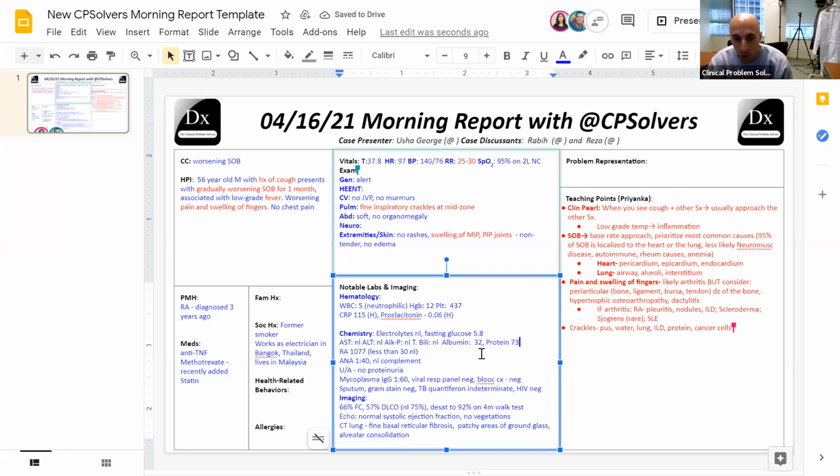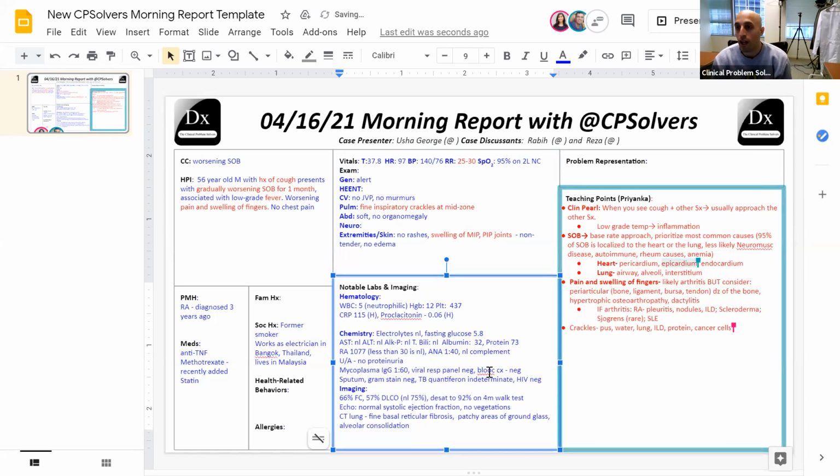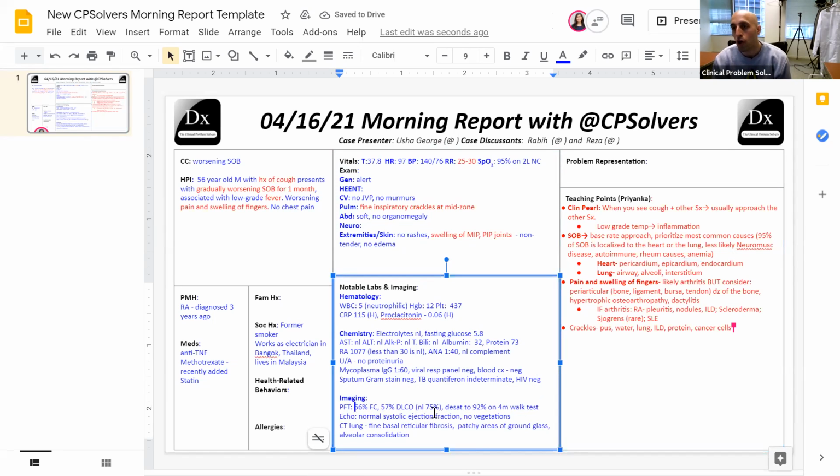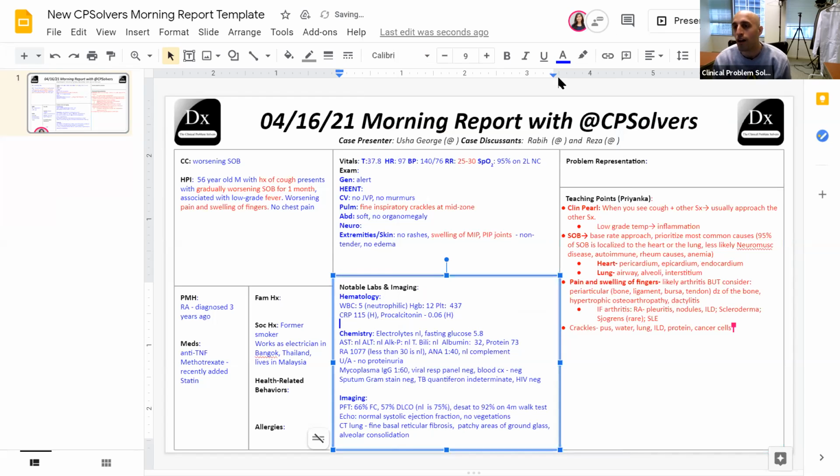All right. Robbie, we have a lot of data here. Maybe I'll leave the walk test and imaging for you if that's okay, and I'll tackle the other data points. The CRP being very elevated supports inflammation, but we knew that from aliquot 1, and we know we're dealing with a subacute process. It doesn't pinpoint the cause of inflammation when you go back to that I-made mnemonic. It just says the patient's inflamed. The procalcitonin being low lowers the likelihood of a common bacterial infection, but so does the tempo of disease, meaning pneumococcal pneumonia, H-flu, those infections are less likely here. The platelet count being elevated, again, is consistent with inflammation.